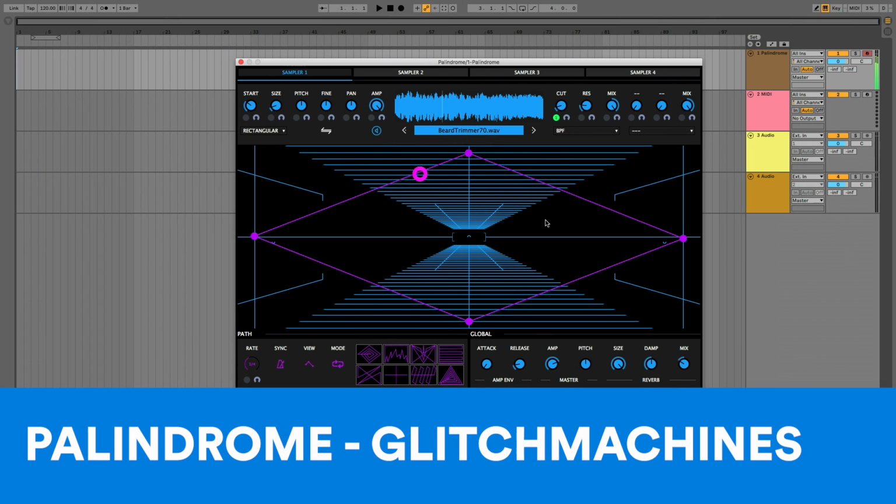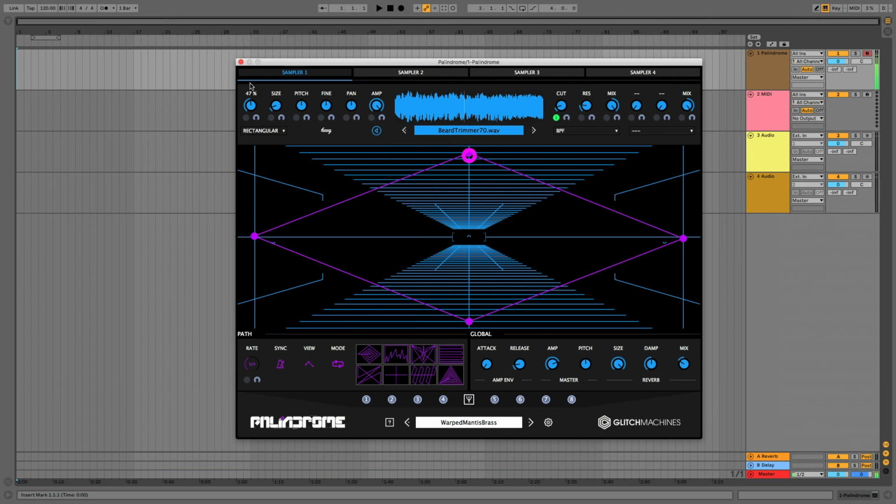At 5, Palindrome by Glitch Machines. Morph between 4 samples with this vector synthesis / granular synthesis hybrid. You draw 16 points across the grid to move between the 4 samples, but there are also path presets for instant action. Each sample also gets 2 effect layers to bring in some extra life, and there are 8 modulation envelopes that you can custom draw to add yet another dimension to this sampler. This one's got 4-voice polyphony, randomization, 70 presets, and comes with a chunky 1.5 gigabyte of samples.